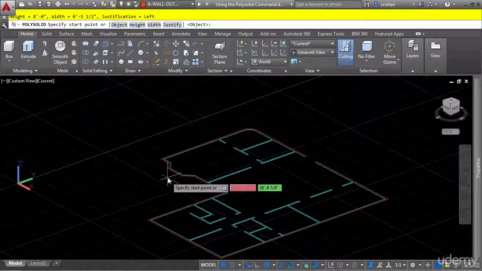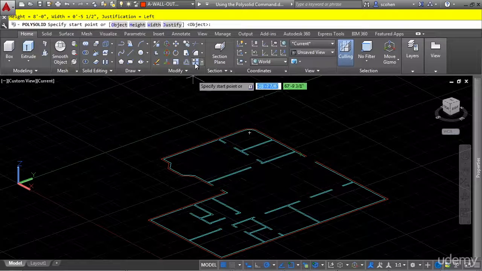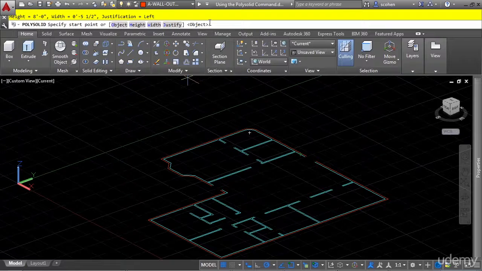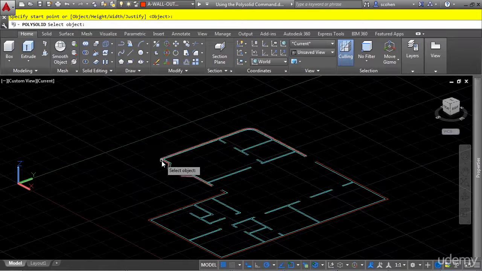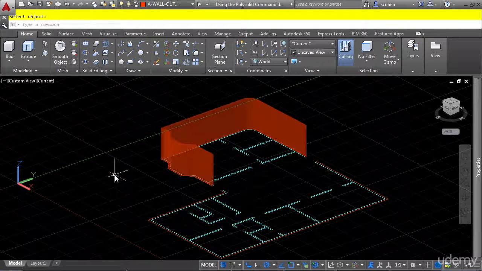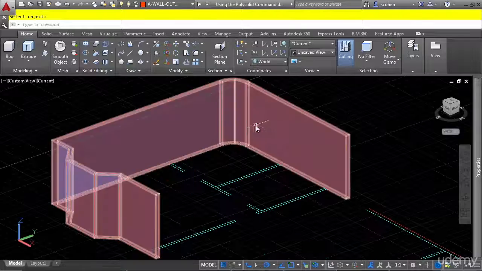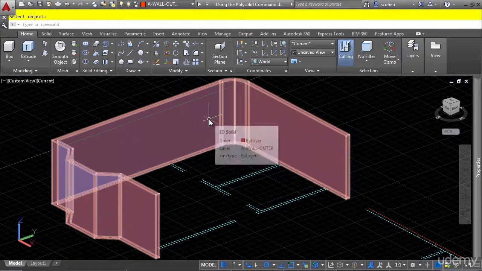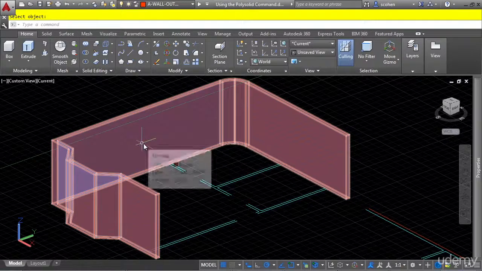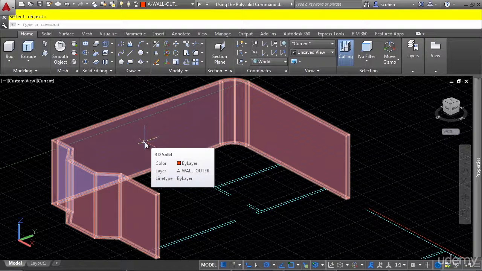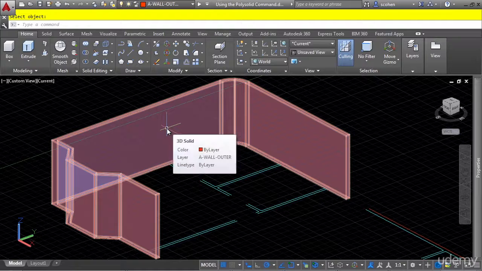Left is okay for what we want to do right now. We do want to select the outer wall existing polyline, so instead of actually clicking on a point, the Object option is already in the less than and greater than brackets, and you can simply press enter to invoke that option. Let's go ahead and select the outer wall, and there's our finished wall. Again, it's not a wall object that you can control what height and width gets defined afterwards. This is simply a 3D solid that was generated using those options and the existing polyline.